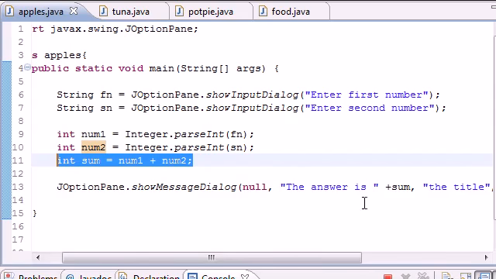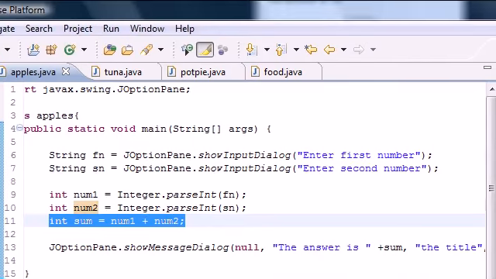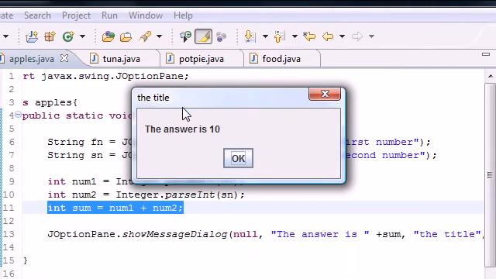And lastly, it took that show message dialog, and it says null, which means position in the center of our screen. The answer is sum right here. And again, that third parameter was the title, which appeared on the title bar. And with that last one, you have the option of putting icons on your GUI or user interface that we built, but we're not going to put icons on here now. If you want something like an error, you can put an X on there, or a warning. We'll probably put them in next time.